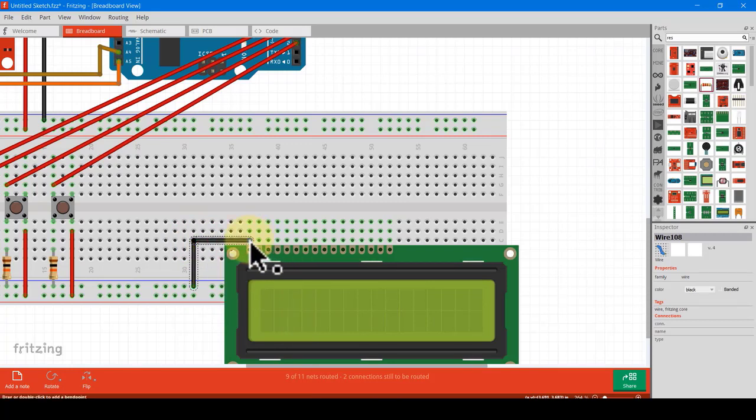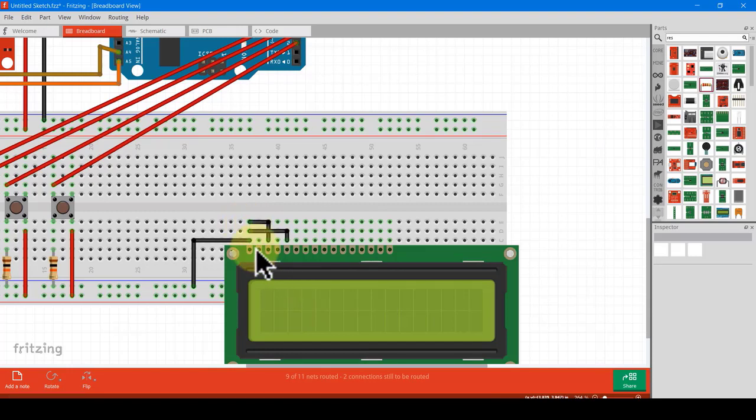Choose black, and this pin can be connected to this pin number 3, and this pin can also be connected here, which is basically pin number 5. Now if you want to control the contrast, you can connect pin number 3 to a potentiometer, a 10 kilo ohm or 5 kilo ohm potentiometer to control the contrast, but I like to make it simple and I usually connect it to ground because I don't want to control the contrast.